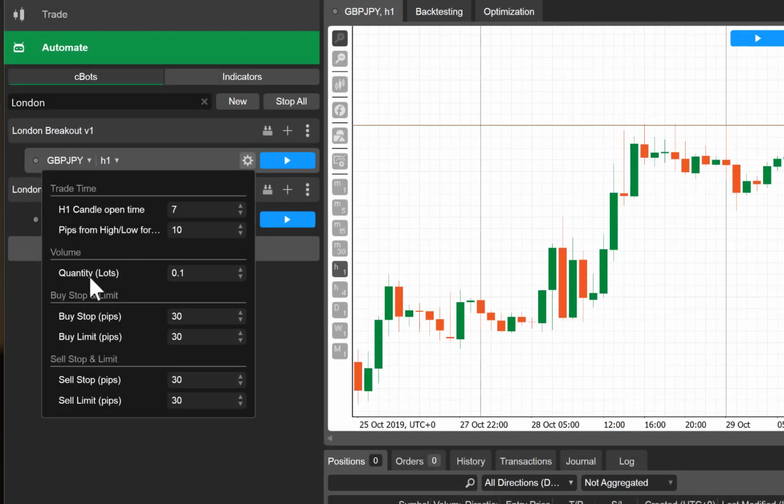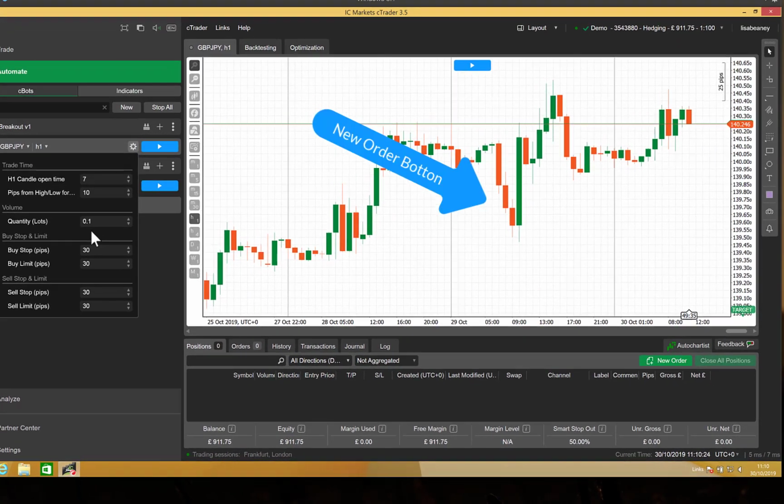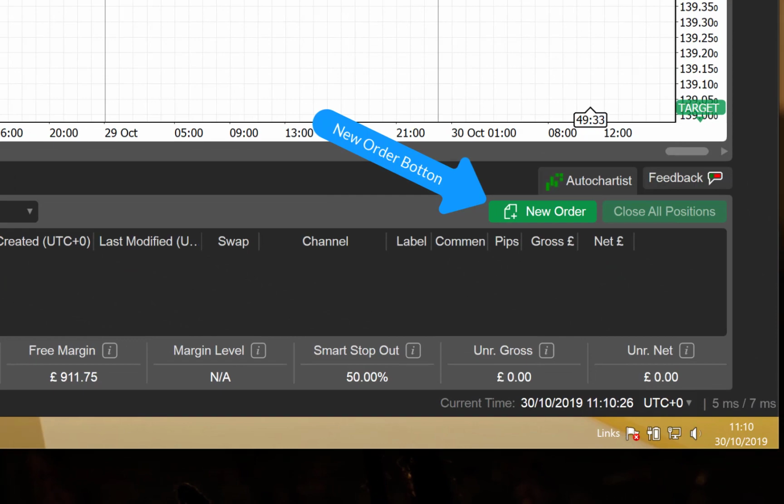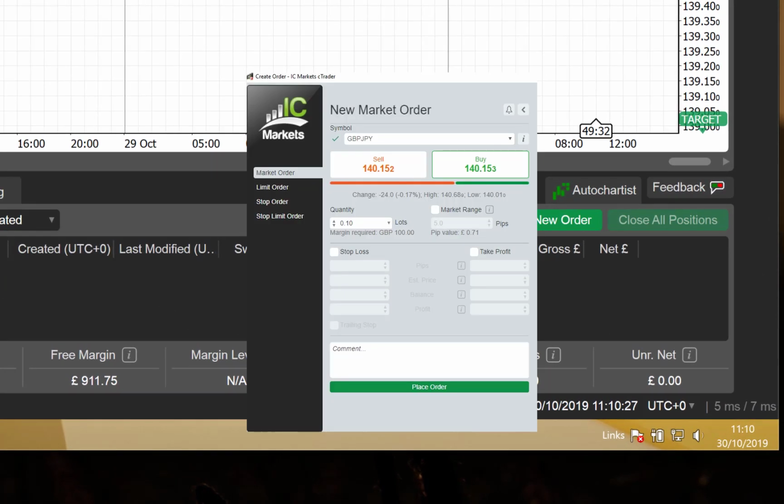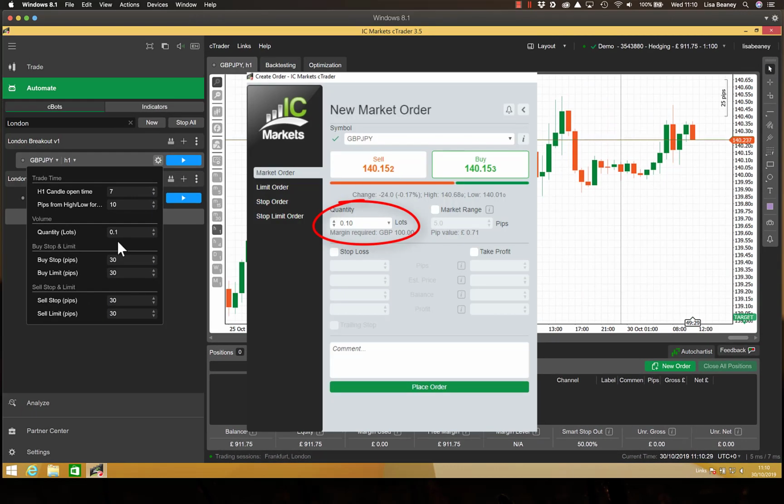Next step down is the quantity, so the number of lots that you want to place the trades in. So you need to be clear as to lot sizing. The easiest way to do that is to look on the trade tab, put in 0.1 of a lot for GBN, and then have a look at the margin requirement and how many pounds per pip that equates to.